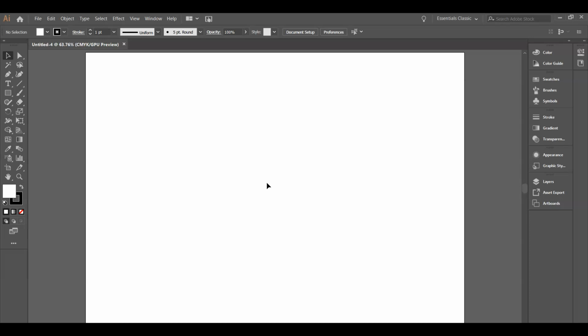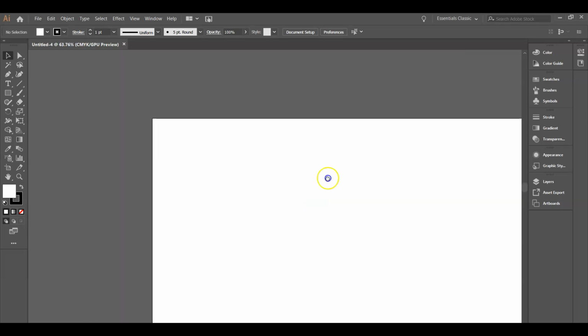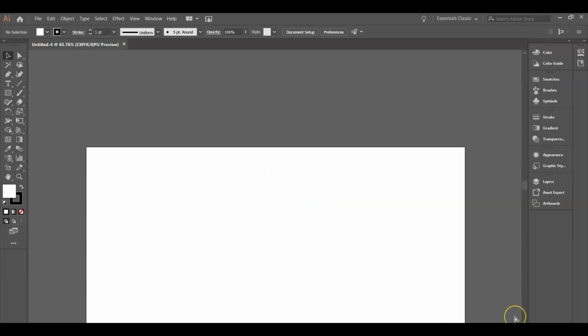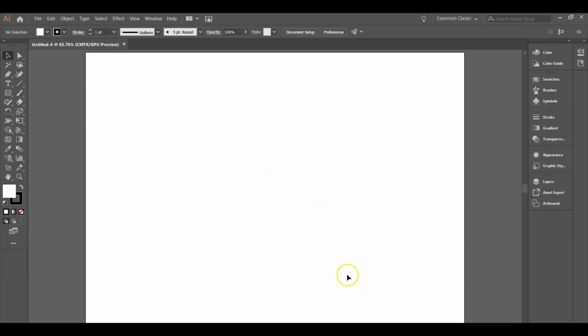So keep those in mind: Control plus to zoom in, Control minus to zoom out, and Control 0 to have your page fit to the screen. Another one that you should be aware of: if you hold the spacebar, then you're able to drag your page around wherever you like.